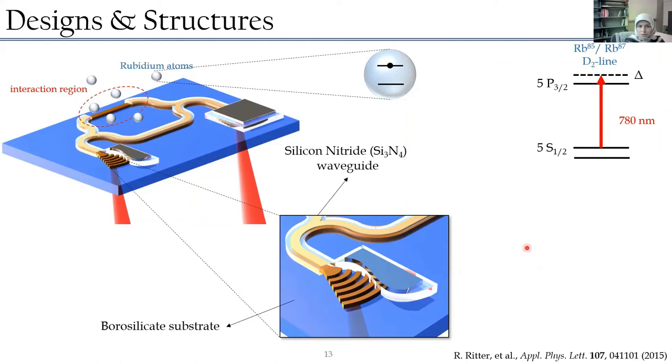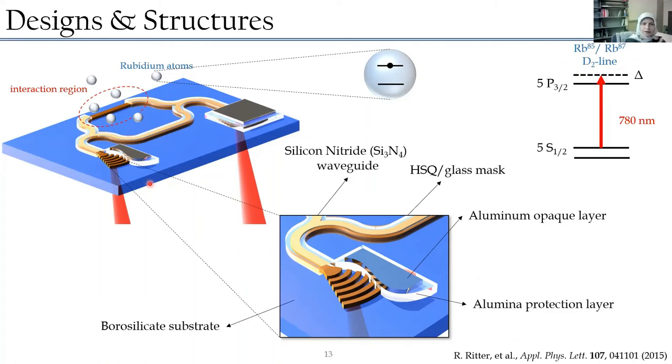The device in our case was made of silicon nitride, which is also rather low loss material at the transition wavelength of rubidium at 780 nanometer or infrared region. We had to lithographically define the inner region of interest and basically prevent the atom to interact with other regions that are not of interest. That's why we had a thick layer of glass on top of the device. To protect any further chemical interaction of rubidium with the surface, we had a thin high quality aluminum layer deposited on the surface. We also have the aluminum to make sure that we're blocking off any stray light coming through our detector. That's the very simple principle of the device.